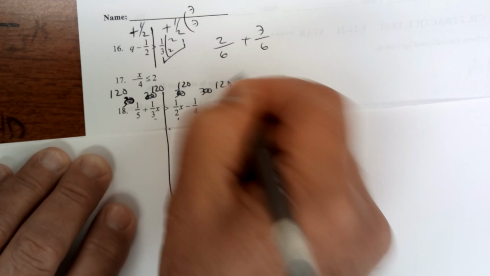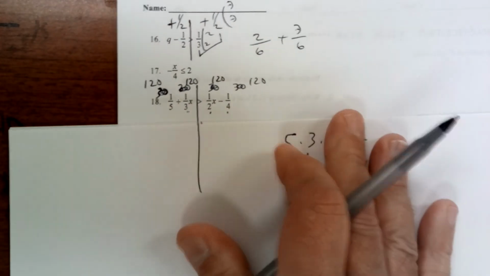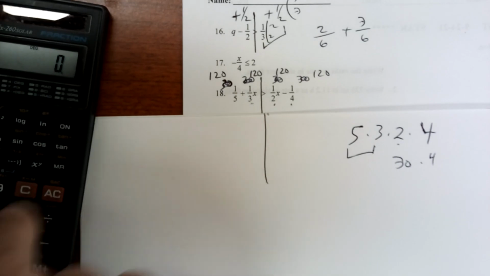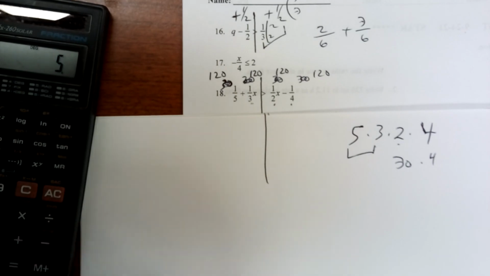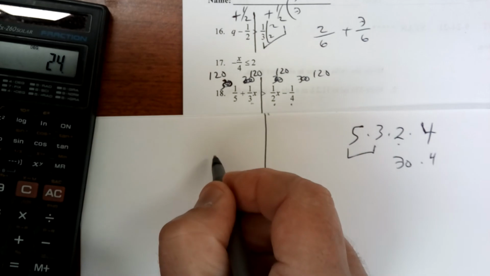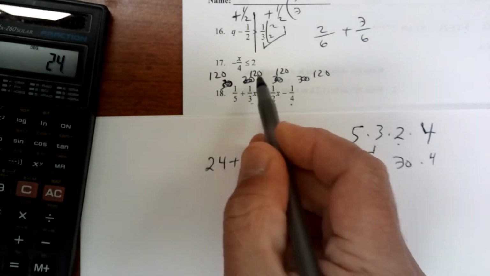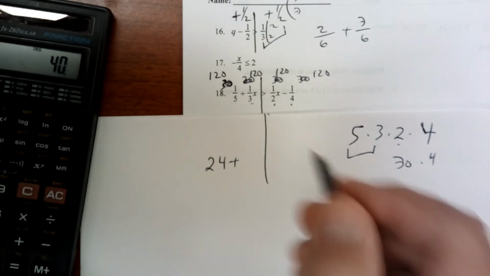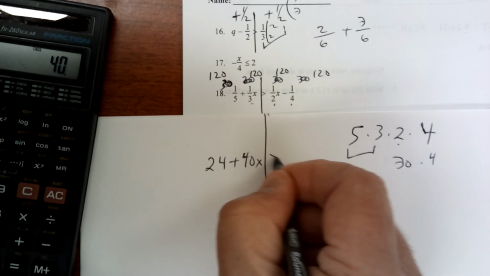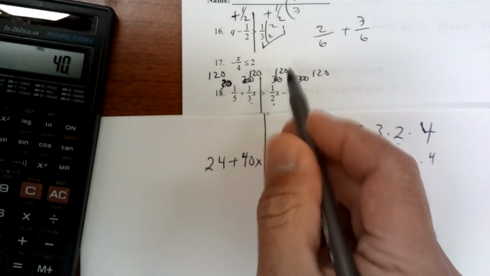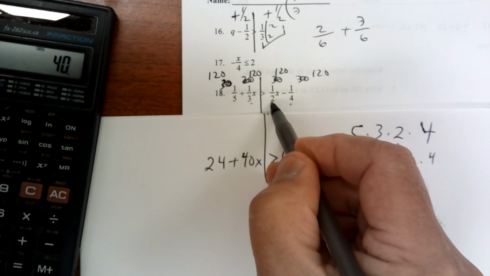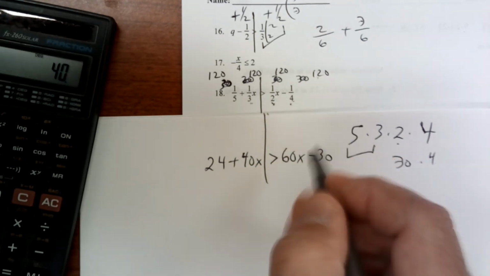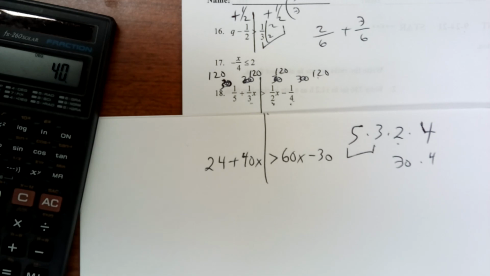The reason why I'm going to do that is because 5 goes into 120 evenly. So 120 divided by 5, I get 24 for this one. Plus 120 divided by 3, I get 40. So I get 40x for this one. This is going to be 60x because you're dividing by 2. 120, 4 goes into 12, 3, so that's going to be minus 30. All right, I got rid of my fractions. Took me a little time to figure it out.